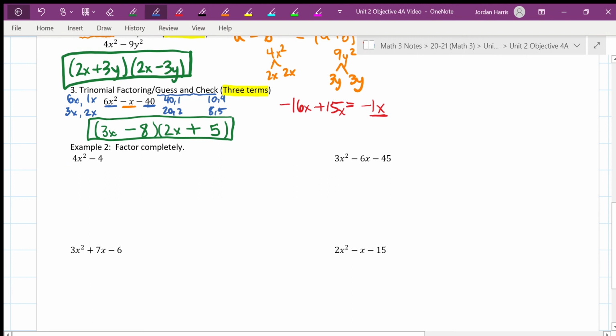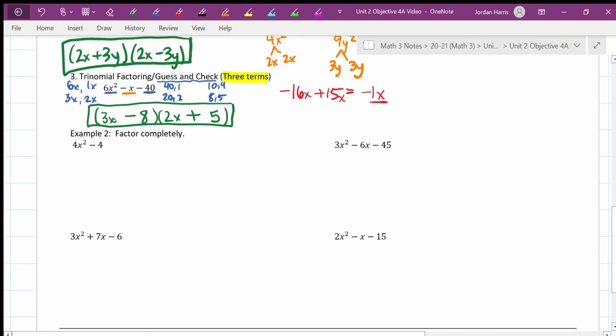All right, so if we have 4 problems, I'm going to go through quickly now. I always start with GCF. So I look here, those two terms, they have a 4 in common. X squared minus 1, don't forget.